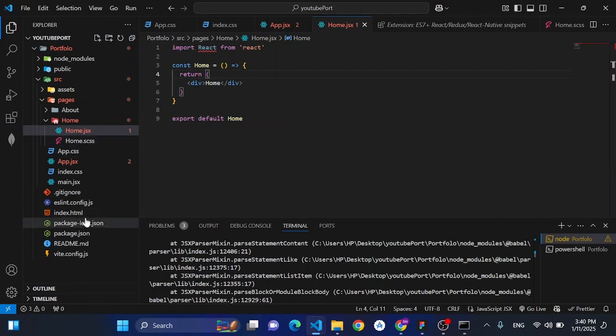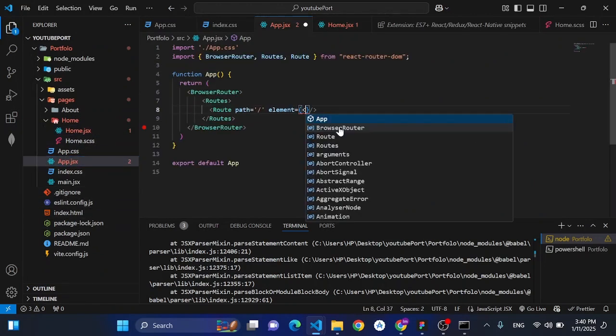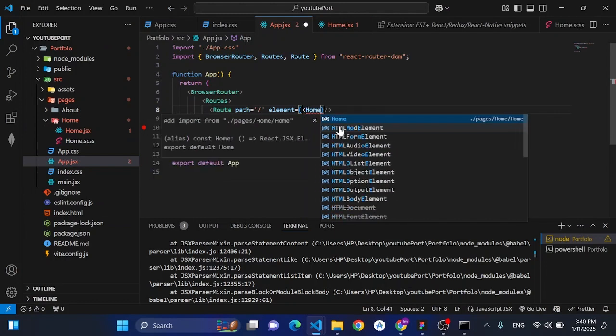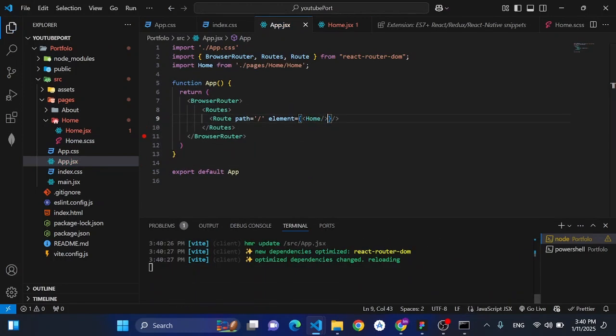Okay, this is home. So we are going to go back to our app.jsx, and in here we are going to open a tag Home. It brings in a directory from the pages home, put it down, you close it, and you save it. Now you will see this error is no longer here, and we got home over here, right? So now that's a good thing. So we are moving, let's go.